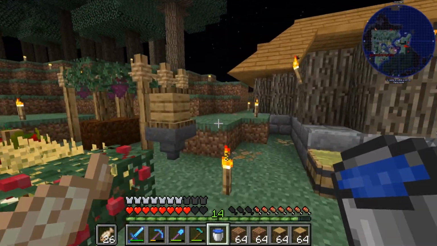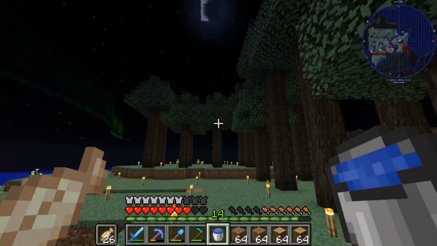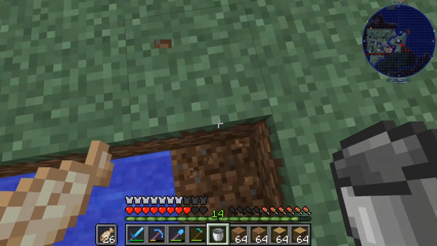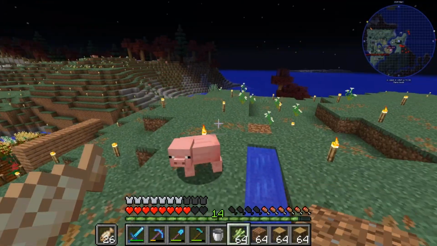But yeah, so we're going to build it right up back here. Yoink. Right where we had these birch trees. So we're going to build it right here. It's a very simple design. I think I've used this in the past. I can't remember, though. So what we're going to do is go bloop bloop.